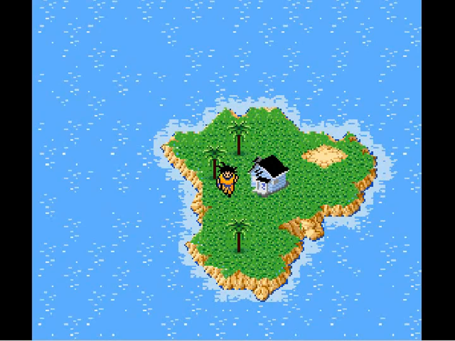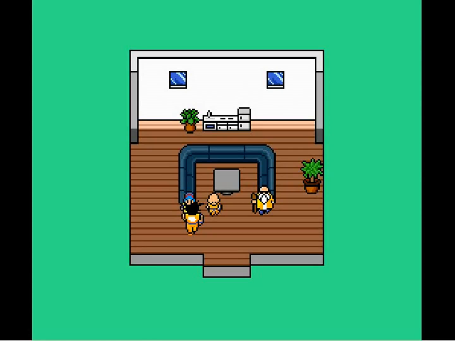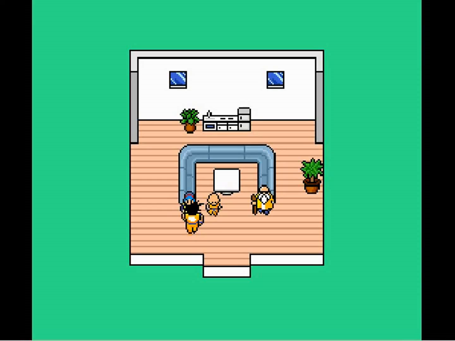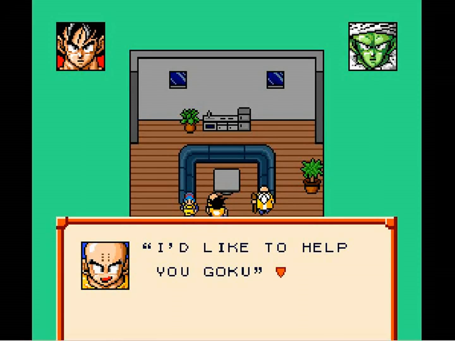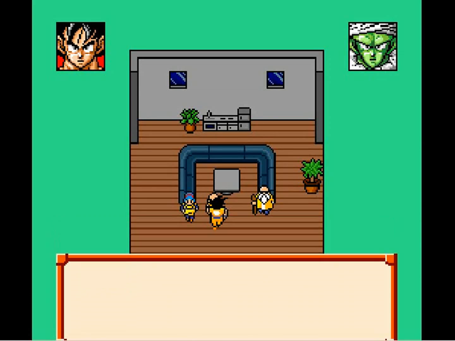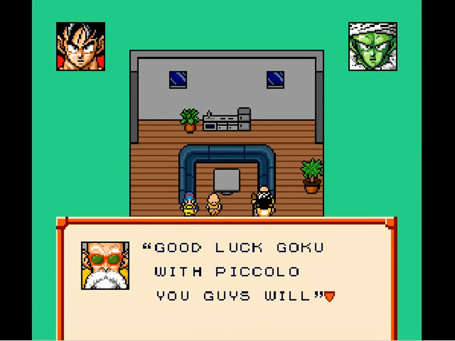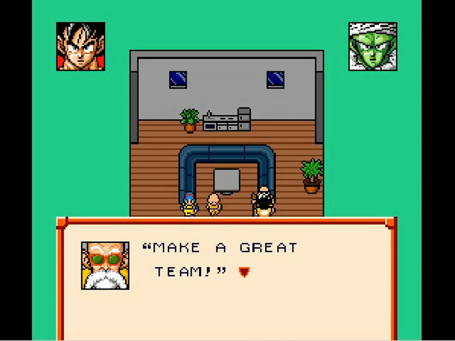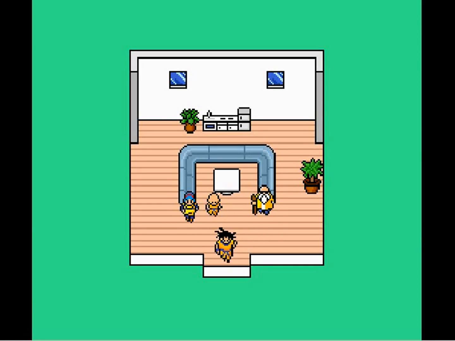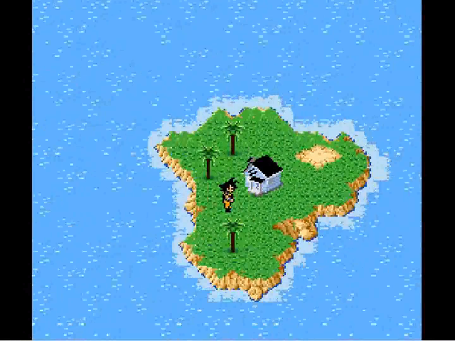Okay. I think we've got a Puar card, I think? I didn't really read that correctly. Anyway, let's talk to these three. You can find Gohan because of the Dragon Ball. Be careful. You obtain the Dragon Ball radar from Bulma. Talk to Krillin. I'd like to help you, Goku, but I'm not strong enough. You obtain a turtle shell. Good luck, Goku, with Piccolo. You guys will make a great team. You obtain 40 gold coins from Kame or something like that.